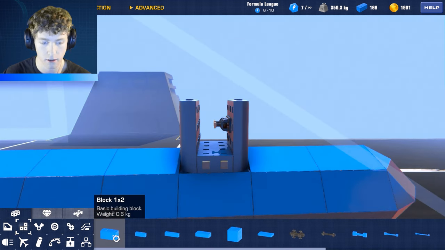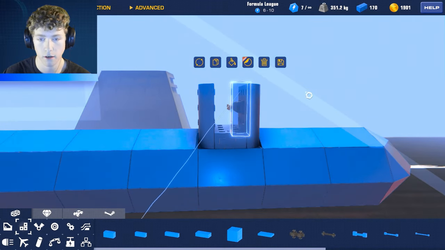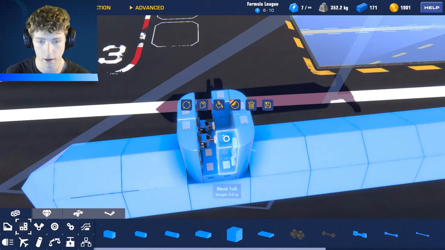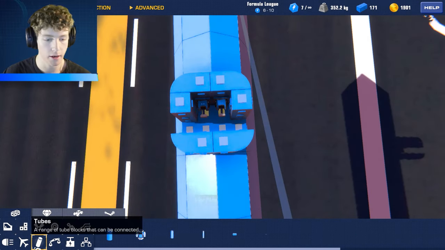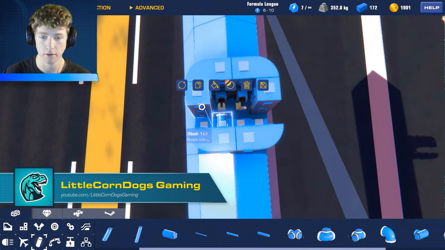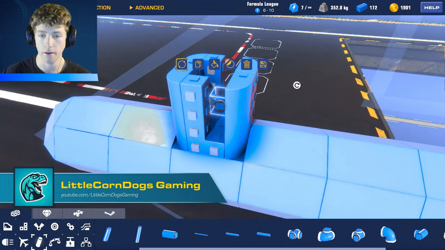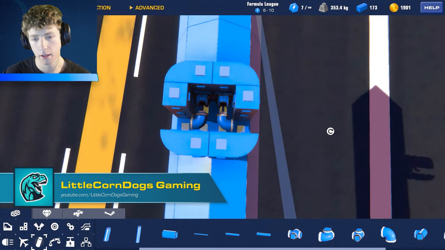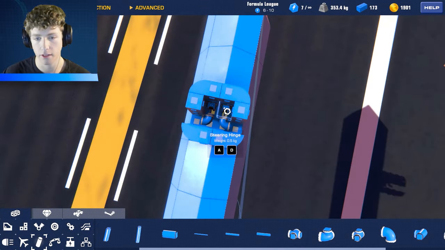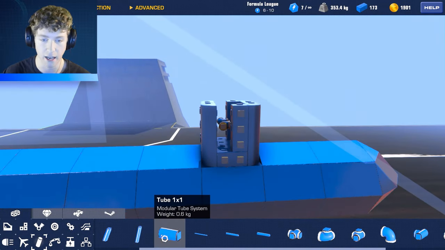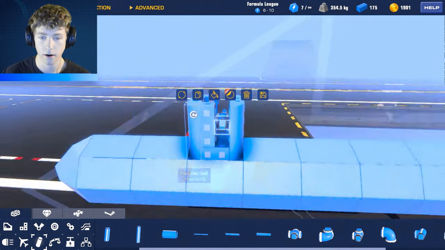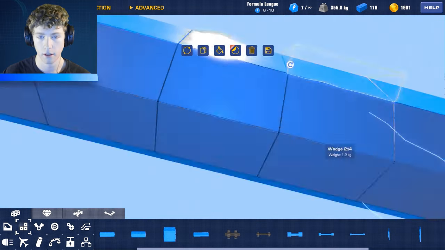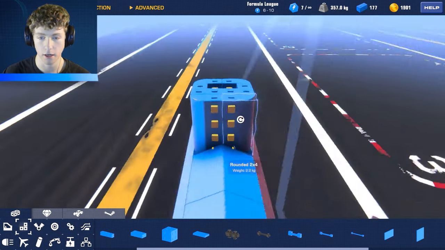But let's go ahead and do a 3x1. Go right there. Is that going to work? Oh man, that's not going to work. I think we just got to put these here and then get an angled little piece right there. There we go. Yeah, we'll have to just flip it. This block is going to have to stay here so it covers that, because I don't want them to be able to see inside of this thing. But I think it's looking good so far. If we go like that and like that, that's pretty hidden. I kind of like that, actually.